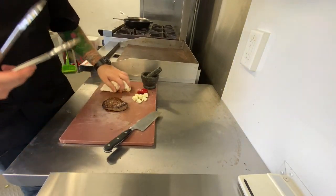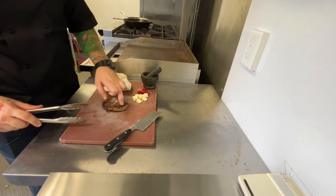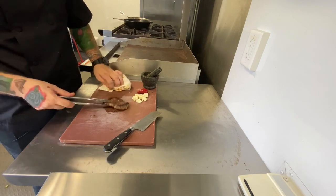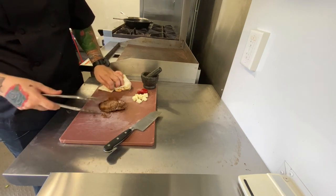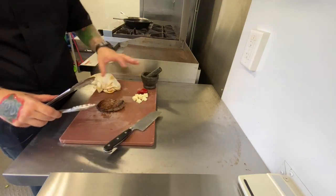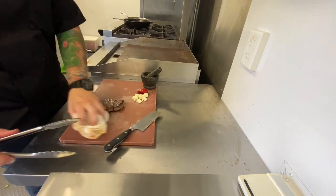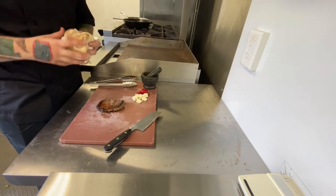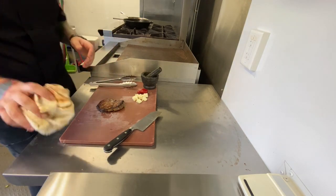So we have pulled our pan steak out of the oven. I'm guessing we're around a rare, mid-rare still at our thickest part. As you can see, this cut kind of tails off a little bit. But I like a nice hard sear on it. It's not the prettiest thing yet, but once we get to garnishing, it's going to be a very, very pretty dish. And that's how we want it to be. I will emphasize that over and over again. Color is good.